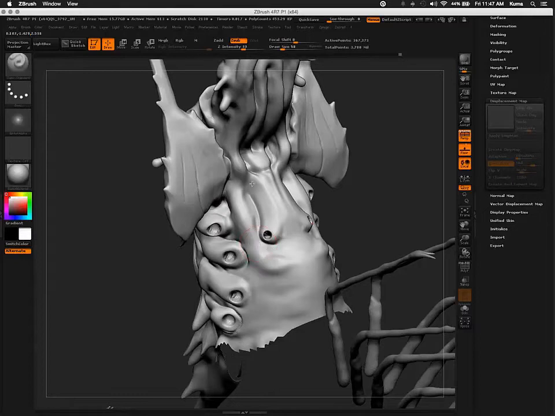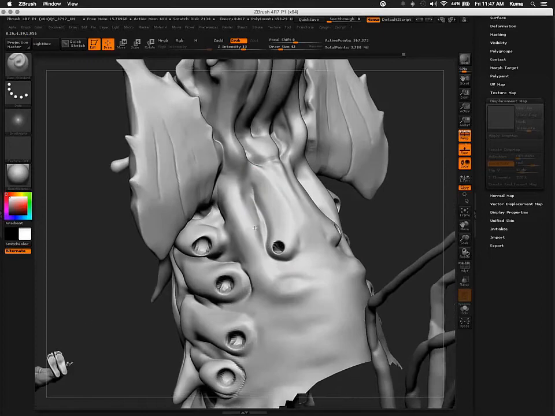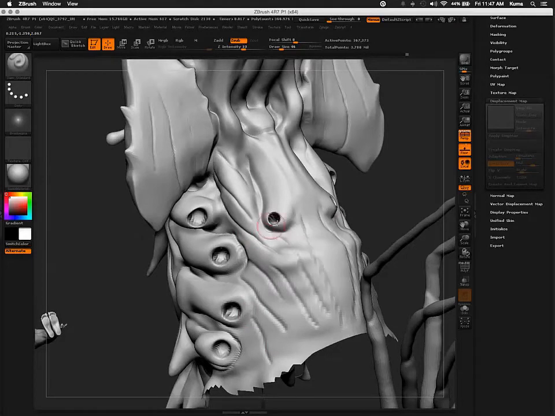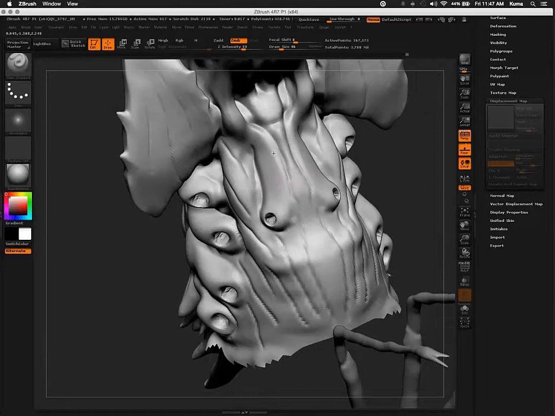All right, so the bottom here, I want to go in and do a sluggish, snail-like texture a little bit. Start implying some of that, the primary stuff. So I'm starting to add in some primary skin detail, and I'm starting to lose the ability to do that in this area. Just don't have enough polys to hold it. The center line is going to be tricky if I'm going to keep this symmetrical.